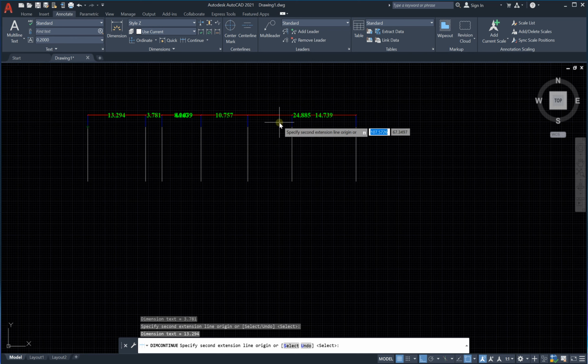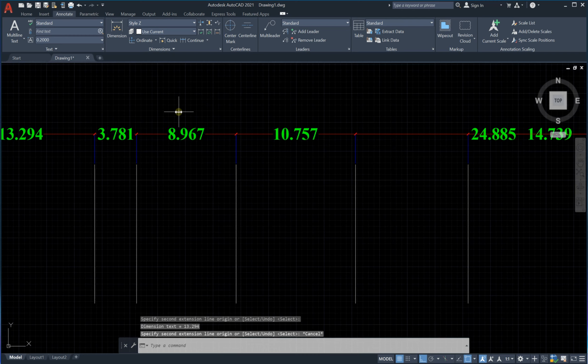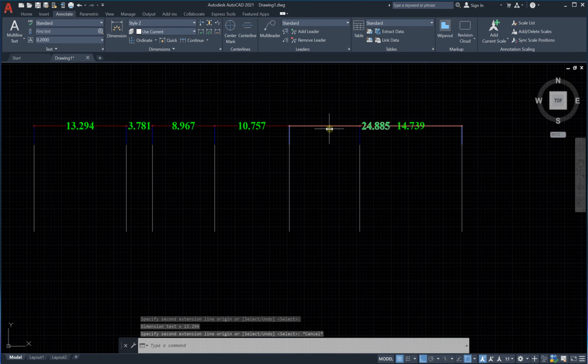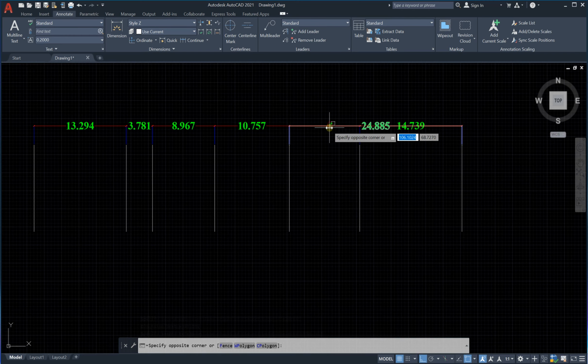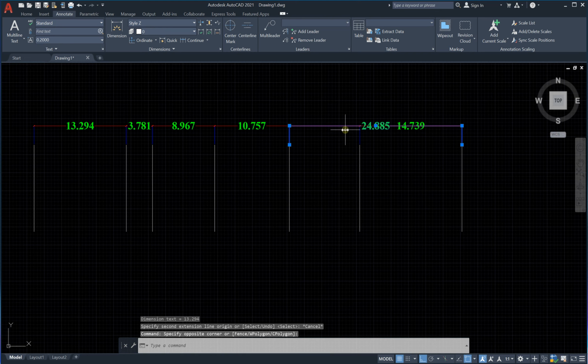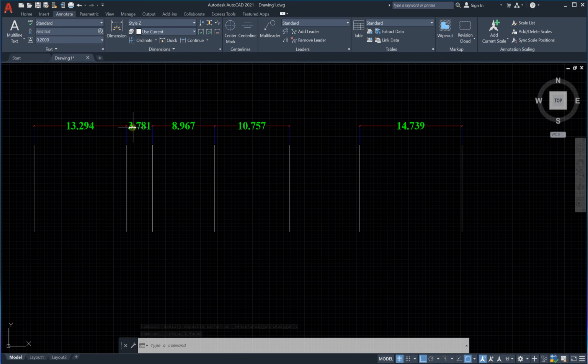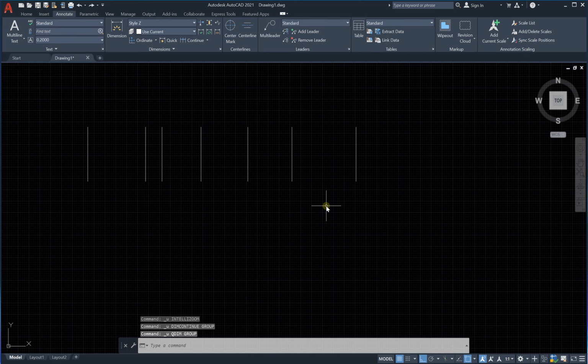It measures distance between each two as you would like. Okay, so as you can see, it measures the distance from here. You can see this one is from here to here. Let's just delete this. This one from here to here. This one from here to here, here to here, this one here, and etc. Okay, that is continue. Now another feature, let's Control Z like this.